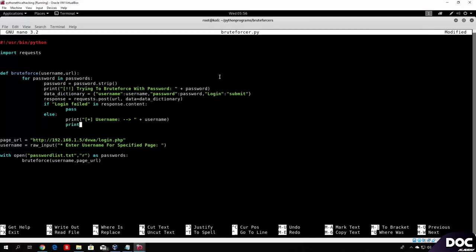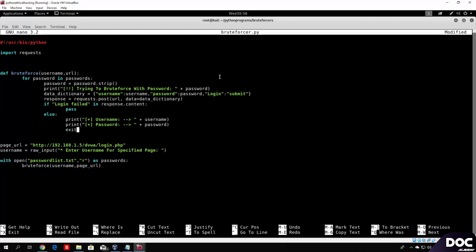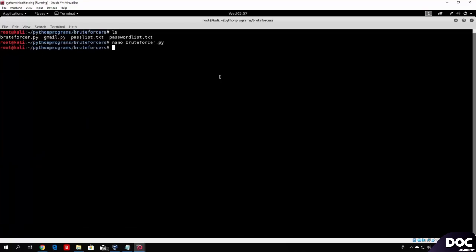And we also want to do the same with the password, password plus password variable. And we can just exit the program once we get the username and the password. There is no real need to continue brute forcing. So let us try out our program. Hopefully it will work right now.